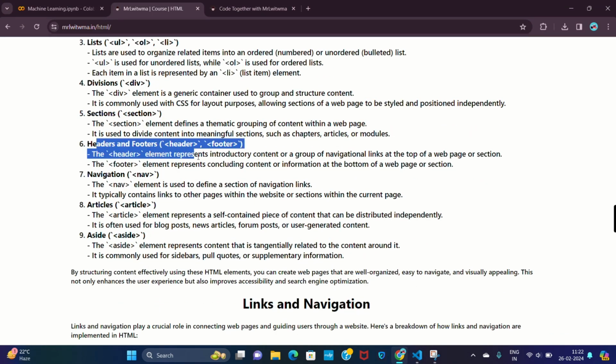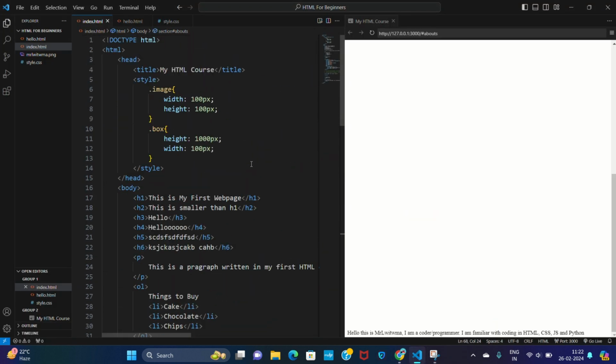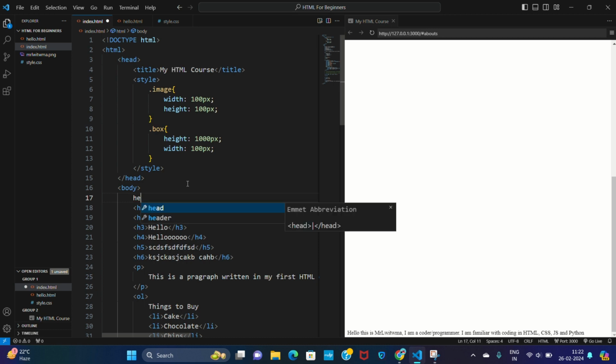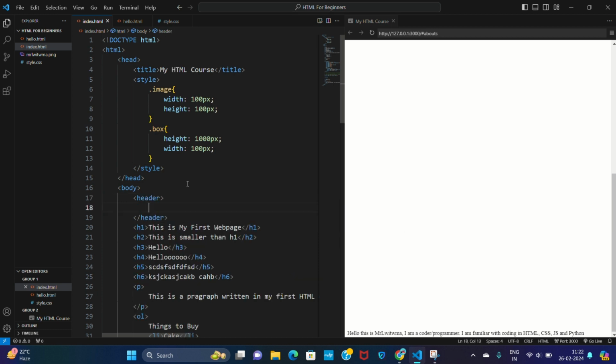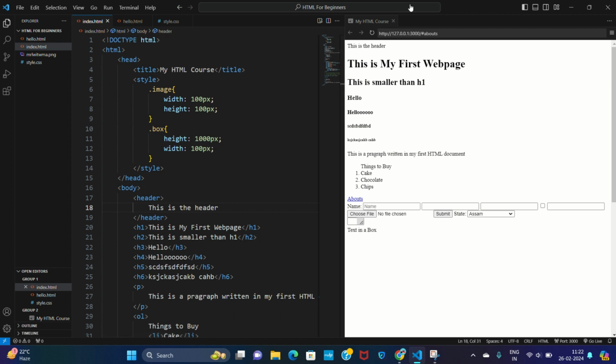Then we have headers and footers. You guys must know what a header and footer is. The header is at the top. Here I put, this is the header.